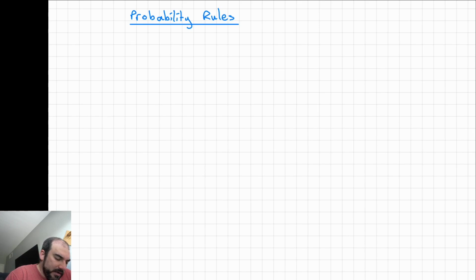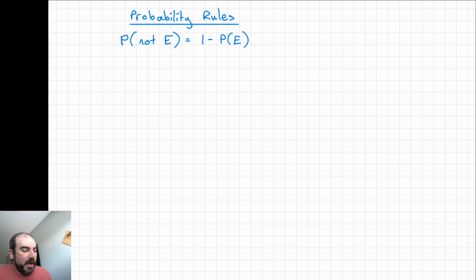We know how to compute a probability of an event, but if we want to figure out the probability of the opposite, or not an event happening, then we simply do 1 minus the probability of the event happening. This comes from the basic idea that an event and its exact opposite would add up to 1, because they would cover the whole sample space, right?